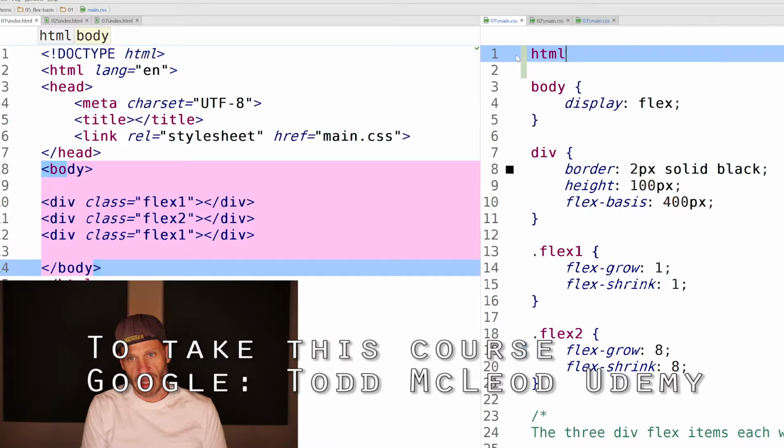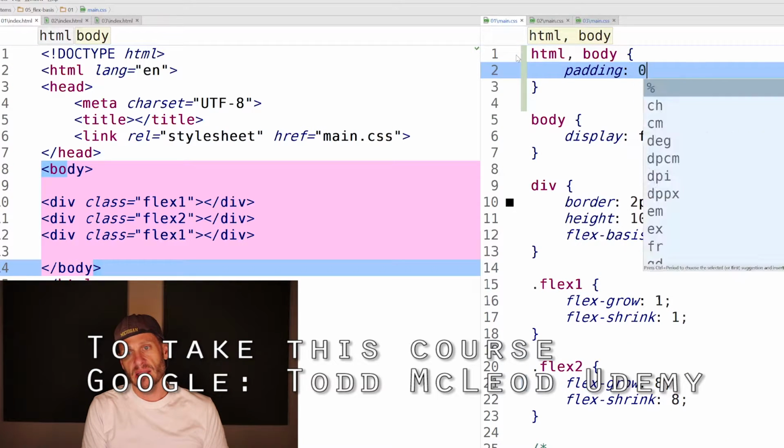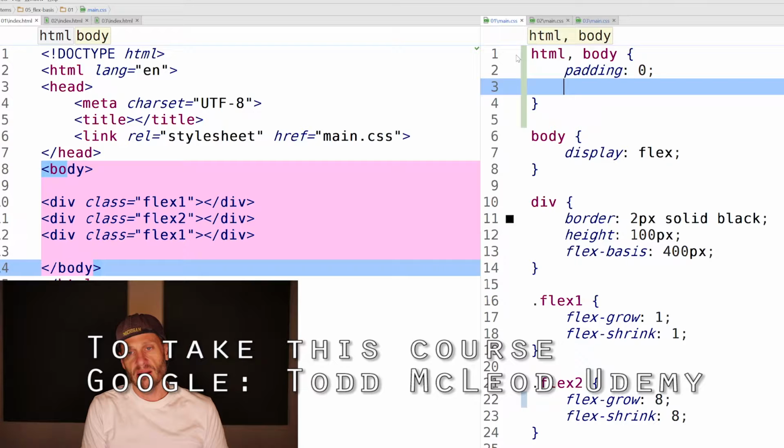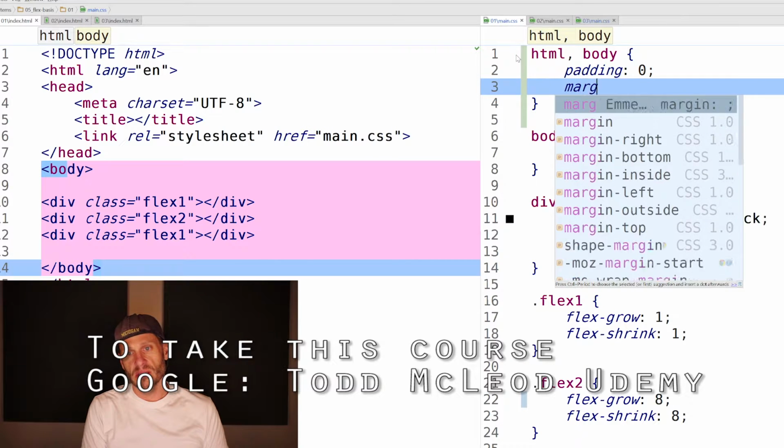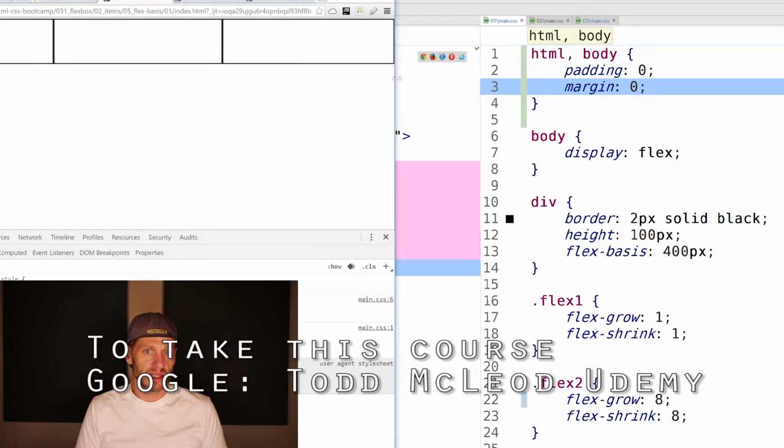That reset would be html, body, padding 0, border 0, and margin 0. Then Control-Shift-R, and you'll see this line right here drop to the edge. Now those are at 1200 total, 400 each, because there's no extra space, so there's no growing or shrinking.